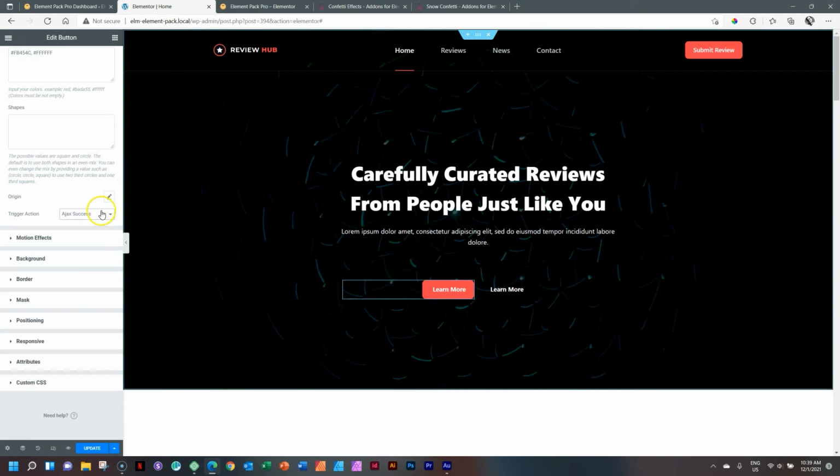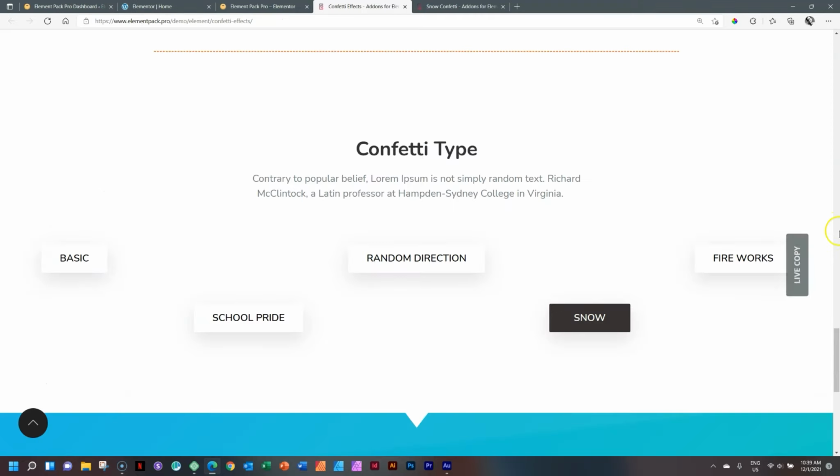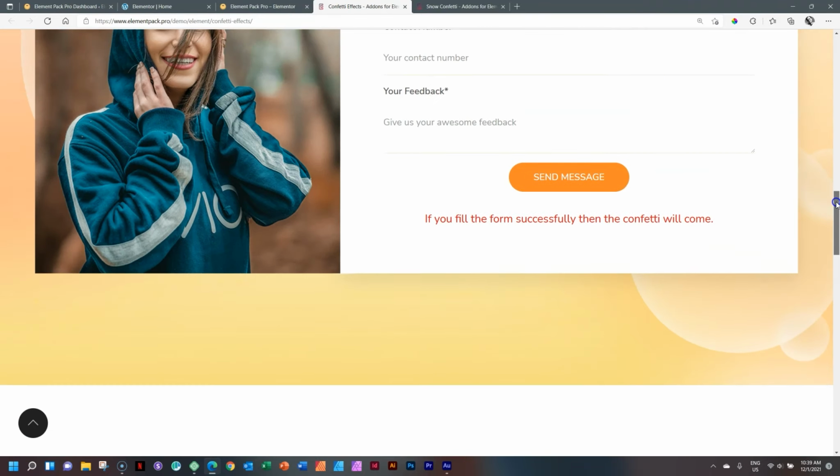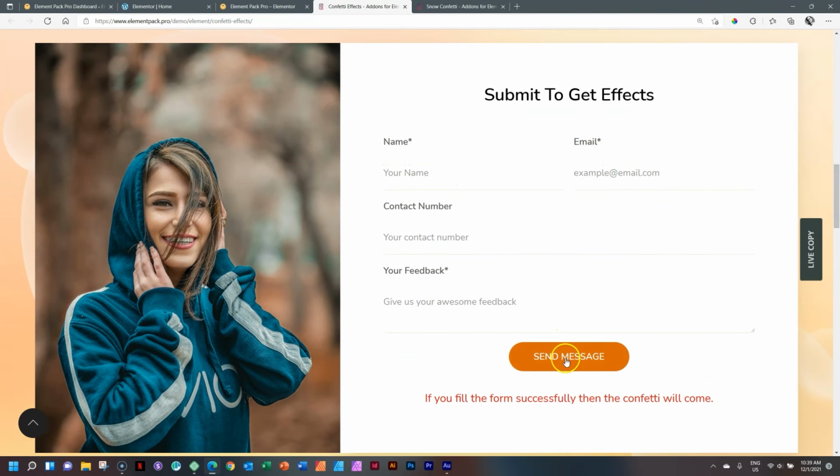Right, so there is a number of ways I think you could probably use this. I think one of the ones that I like is on their demo site. They have a form that once you send your message and you click on it, it will release the confetti.